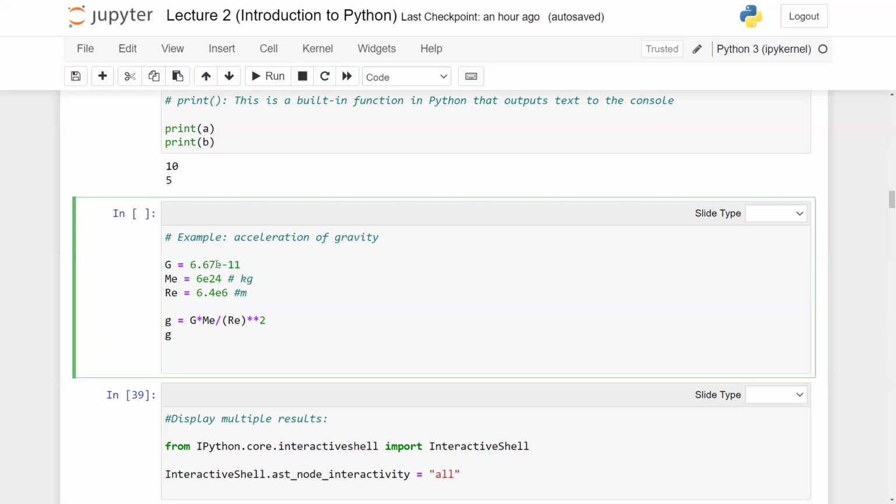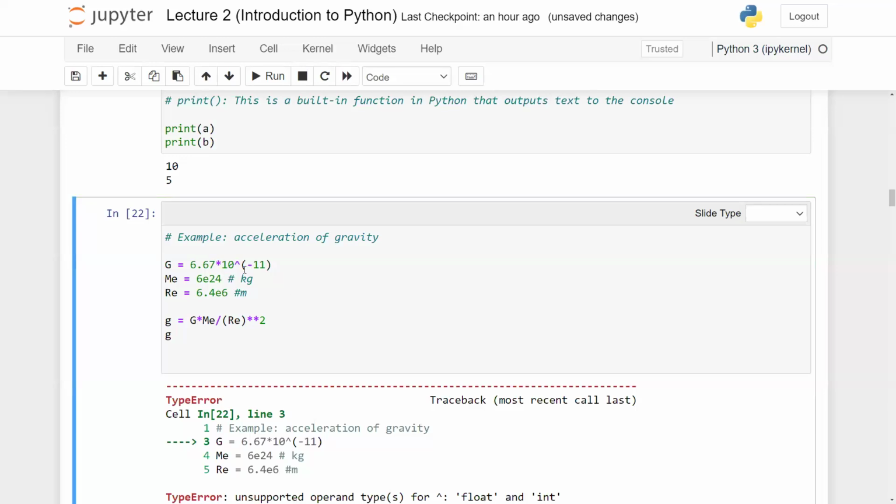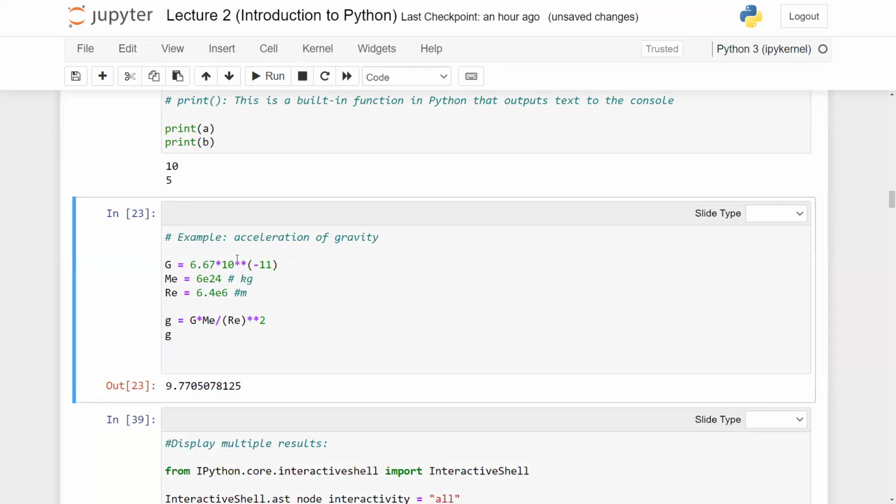If you never code, by the way, you can, of course, write something like times 10 to the power of minus 11. The result will be, oops, yeah, this is the habit from Mathematica. You would write something like this.